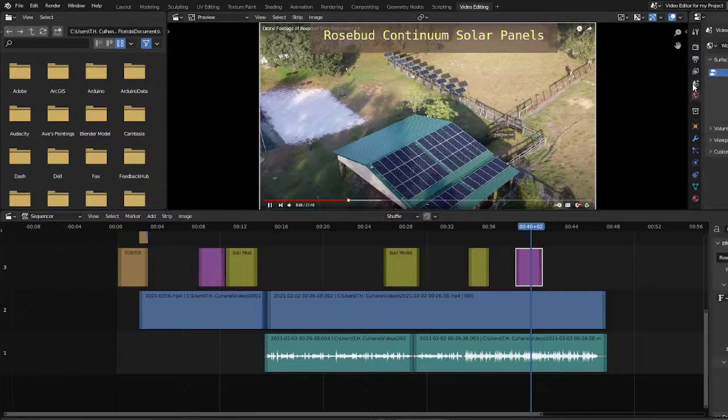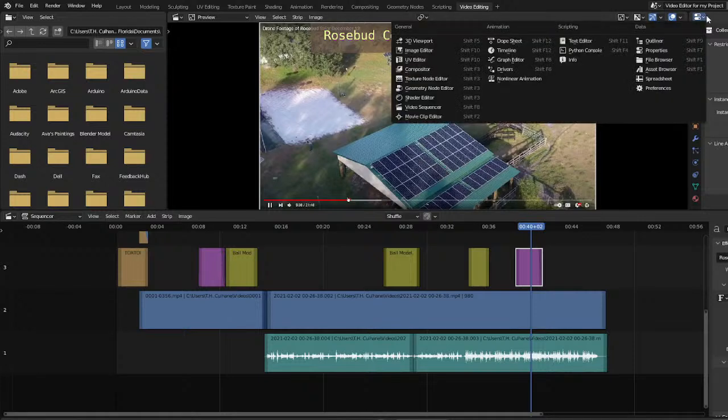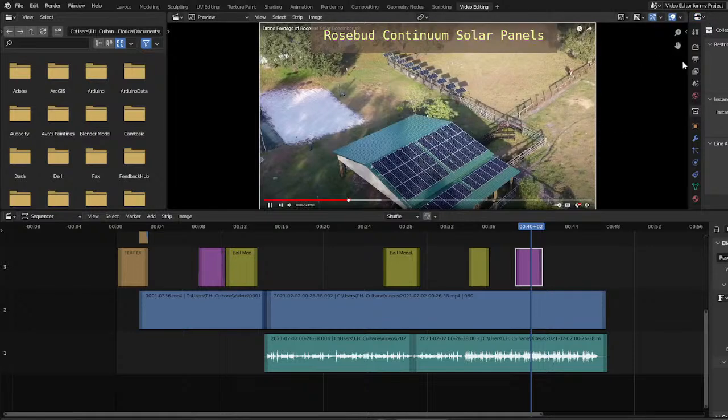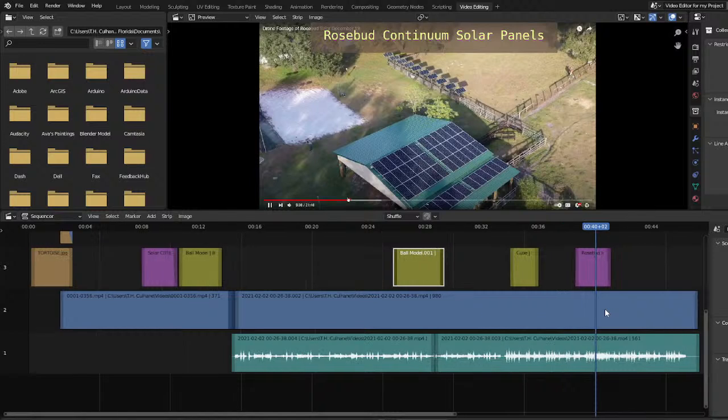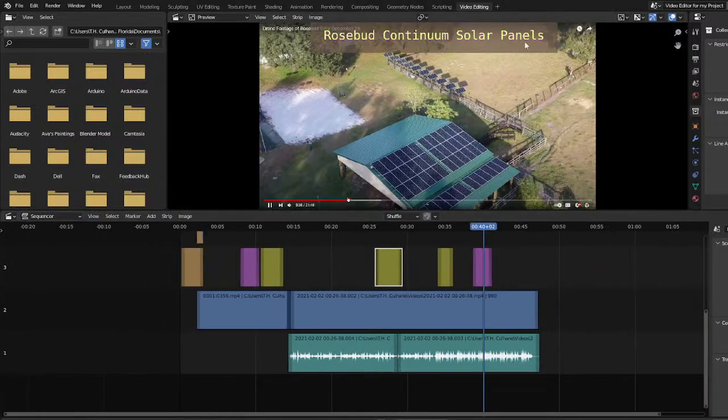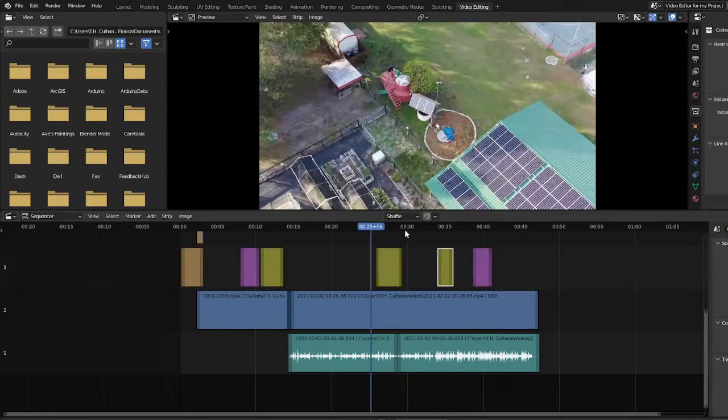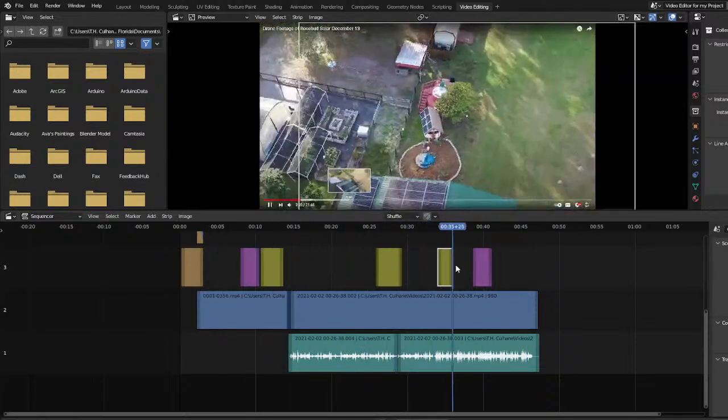Okay, but anyways, you can see I have now that asset, and those assets should show up under, let's see where the assets are. Camera, no, they don't all show up. I'm not exactly sure where you can see all the assets that are in here yet, the different strips that are in there. Text editor, dope sheet, timeline, graph editor, shader, properties. Well, it didn't let me see what all is in there. So we'll work on that a little later to figure out how we can see a list of all these things that are there. But they are there in each of these strips. And it lets you put in all of these different elements.